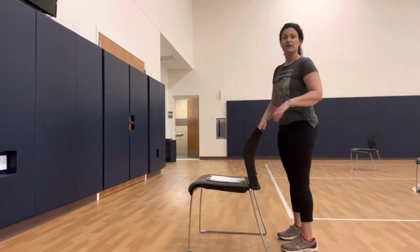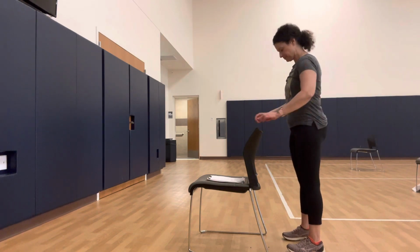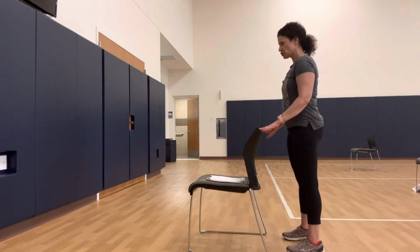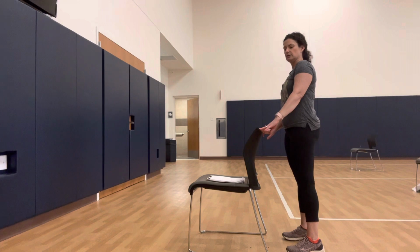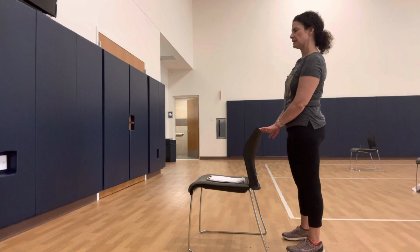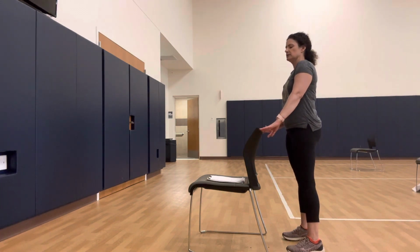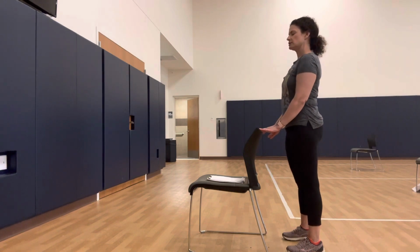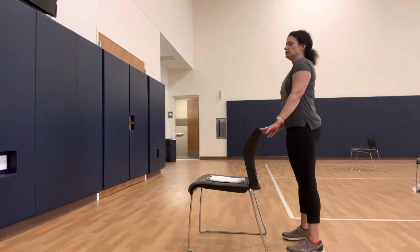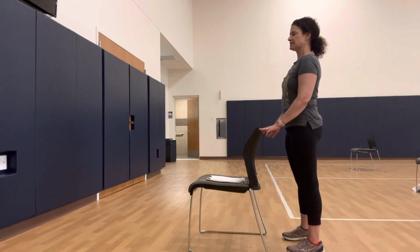And we're going to start with our weight shifts. So bringing the feet about hip distance apart. You can use the fingertips on the back of the chair for balance if you like. We're just gonna shift the weight into the right foot. And then come back through center, shift the weight into the left foot, keep the right foot on the ground, back through center, shift to the right, through center, to the left, and center. Take that one more time in each direction. And then when you get back to center, pause.